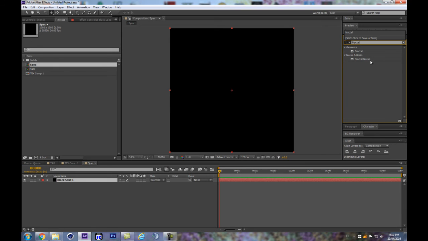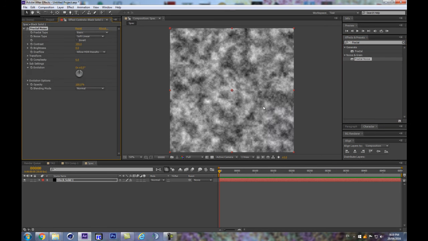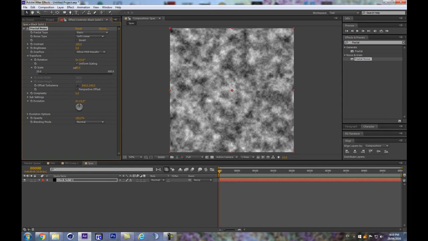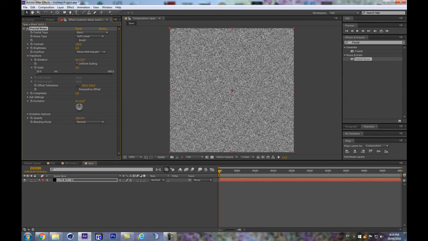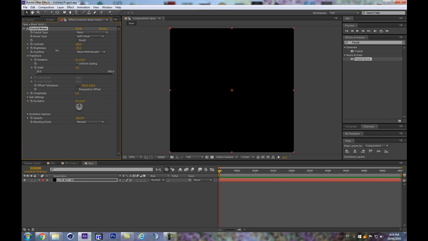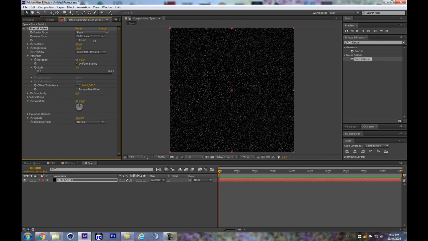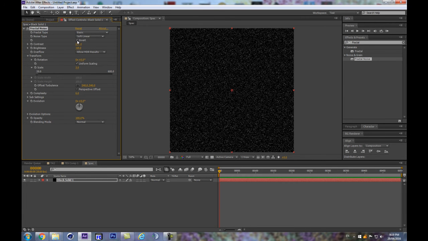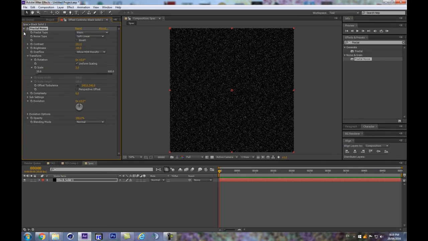So let's see how we can keep it procedural. I'm gonna get in the transform, make it small, so perhaps something around 3, 4, and we're gonna bring the brightness down, and we want to have dots like that, but we want it the other way around.